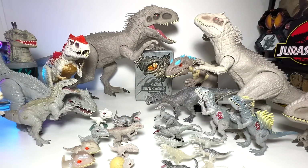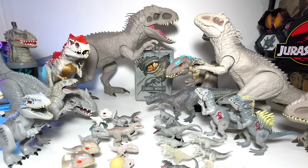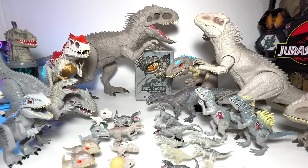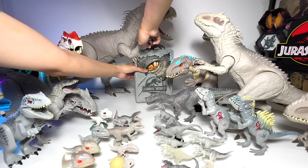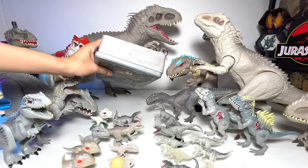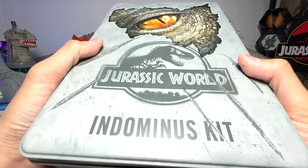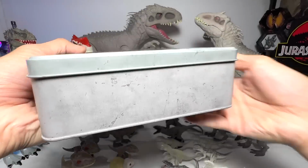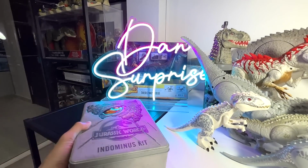And the next step is basically for us to take a look at the Indominus Rex kit. So, let me just get this kit out. Alright! Okay. It's a really, really awesome set, I would say. Jurassic World Indominus Rex kit. I think let's have a look at this set right here.